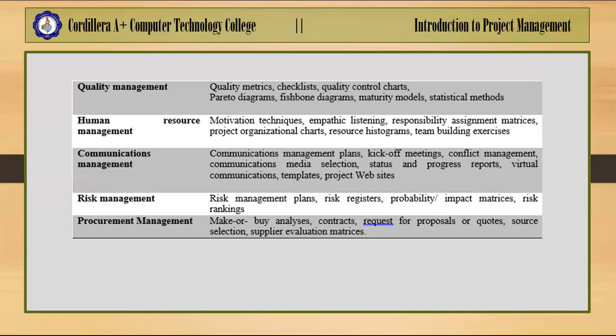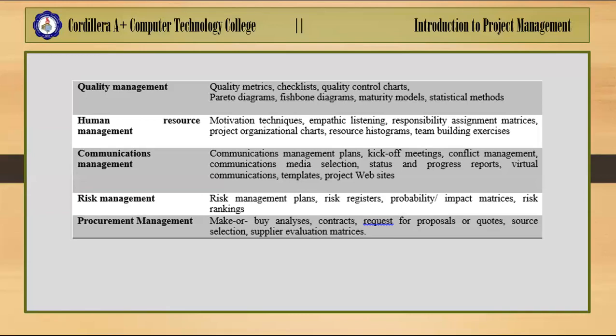So, ang communications management kasi is, ano yung gagamitin nyo as a communication vehicle para makapag-communicate kayo sa ibang, kunwari, sa mga clients or sa mga customers ninyo. So pwede rin yung project websites, di ba? So gumagawa kayo ng mga website. So malaking tulong din yung website. So actually halos lahat naman ng mga organization or businesses ngayon is they have their websites, di ba?